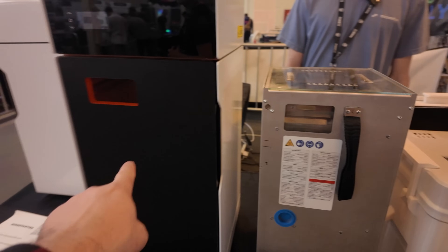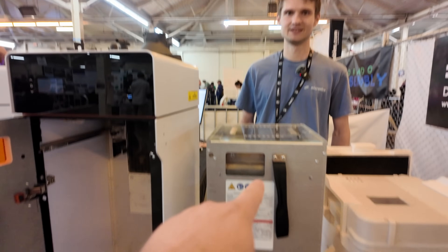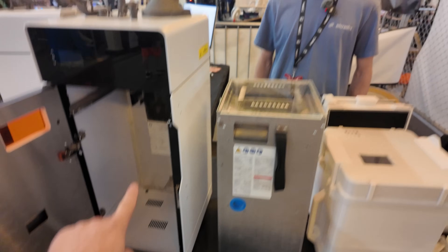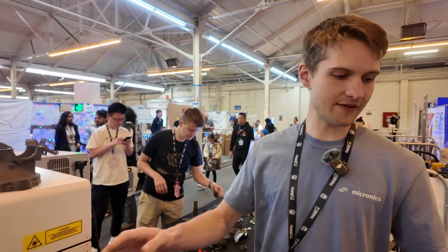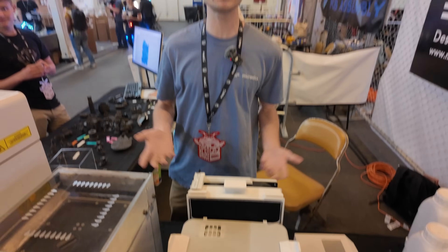So this build unit gets inserted into the machine. Can I open the door here? So this is the machine itself — you've got the filter in the back, laser up top, and you fill this with the powder and put it in the machine. And then once you're done with the print, we have tools to extract what we call a powder cake, and then we put that in our sifting bin here. That comes with an extractor that creates a draft to suck up any dust generated in the transfer.